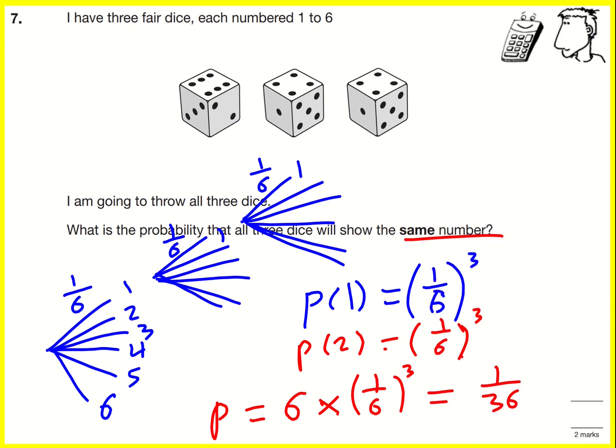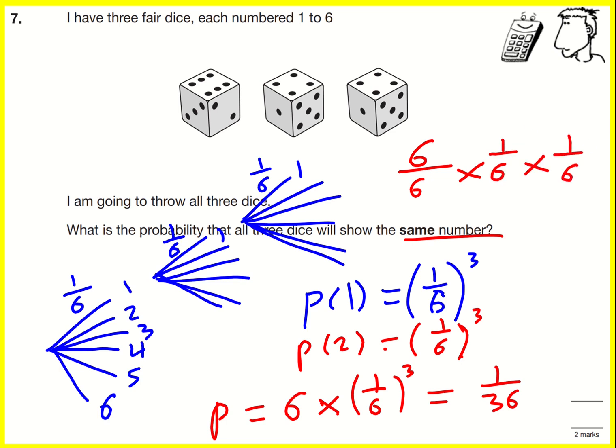Just very quickly, another way you could think about it is that it doesn't actually matter what number you get the first time round. I can get any of the numbers, so there's almost like a 6/6 probability, it doesn't matter. But after I've picked the first number, I then have a 1 in 6 chance of getting the same number the second time round, and then again that time round.